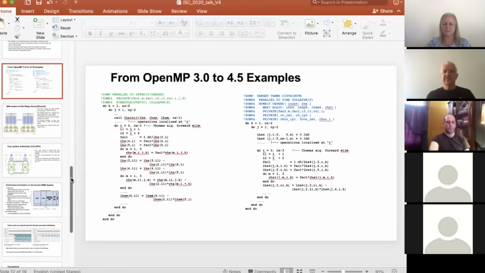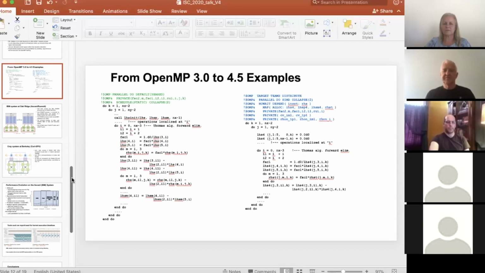We also added in nowait statements, which allows us to do asynchronous computing. We'll get into a little bit more detail of that later. And if you look carefully, you'll notice we had to expand significantly the private declarations. OpenMP offloading was a lot more sensitive to what variables might be declared as private, because those would require us to actually transfer those scalar values between the host and device, and it can be a pretty significant performance penalty. So we had to work on that.